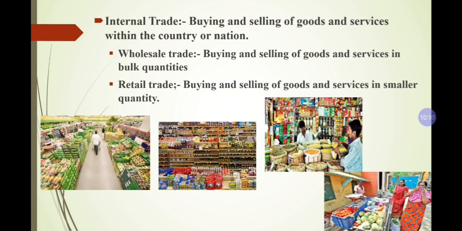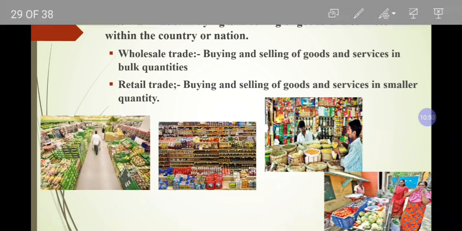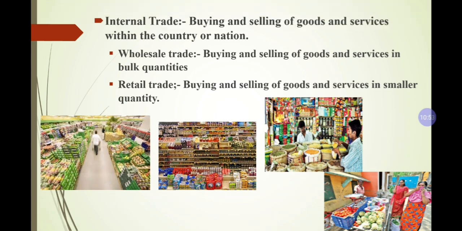Now wholesale trade is where they buy in bulk quantity. Examples are your malls, where I've given you images. Your malls, your markets, where they buy in bulk from the direct farmers or the manufacturers. Your Big Bazaar, Reliance. These are examples of wholesale, where they buy in bulk for sales. Next, retail is for smaller quantity, like your vegetable vendor, I have shown you the image, and your small grocery shop. So these people are buying in small quantity and they sell the goods and services.